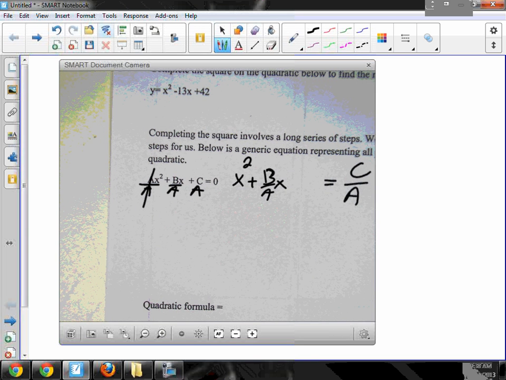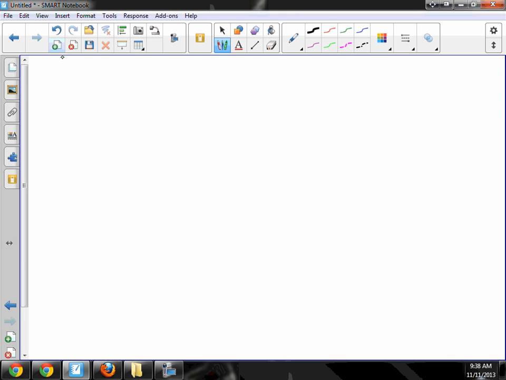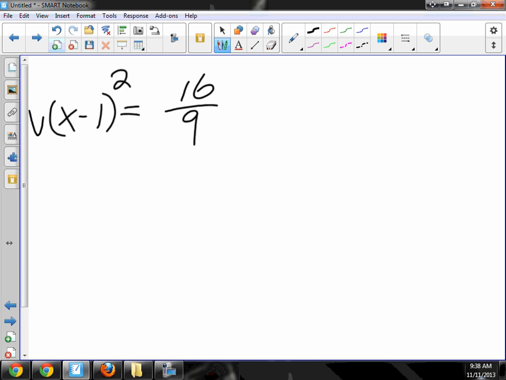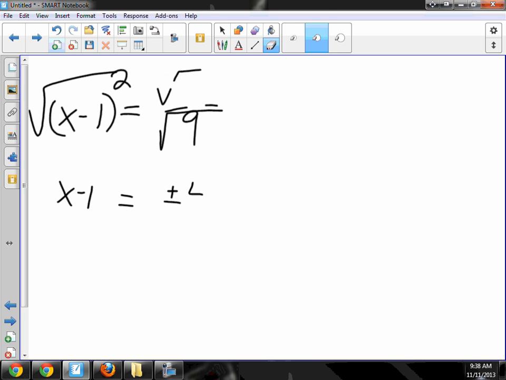Okay, now don't write this, but on your worksheet yesterday, which was Friday, you might not have noticed, but what if I had x minus 1 squared equals, oh, I don't know, 16 over 9. Now I take the square root, and I take the square root, and I get x minus 1 equals plus or minus, well, let's make this not a 16. Let's make it a 24. So 24 simplifies to be 2 root 6. 2 root 6 over 3.